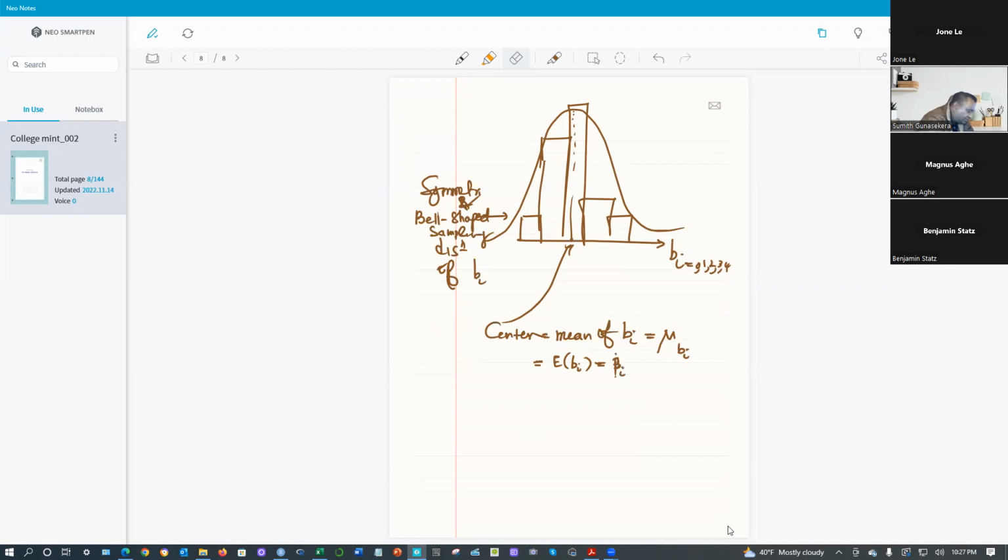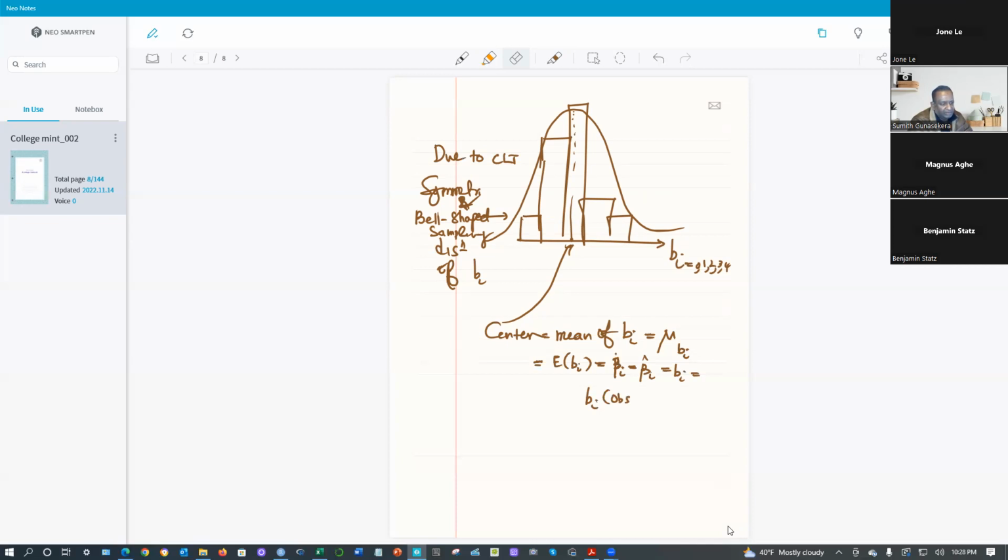According to CLT, the central limit theorem, this normality is due to CLT, centered at beta. Since you don't have beta, you go to its estimate, which is nothing but Bi. You don't have many Bi, you have only one Bi, so I'm going to go to the Bi of observed value.